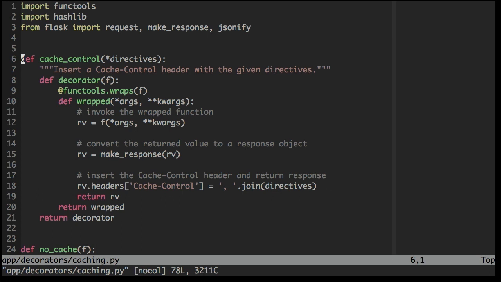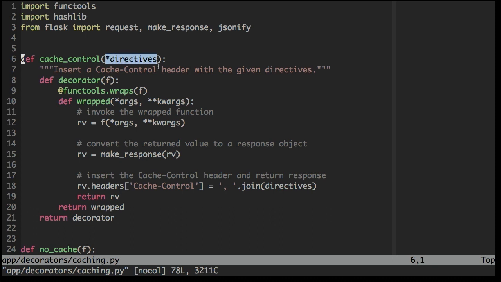So this is done by adding a cache control header in the response, and this header includes a list of caching directives. So what we are doing here is create a decorator that takes as arguments a list of directives.